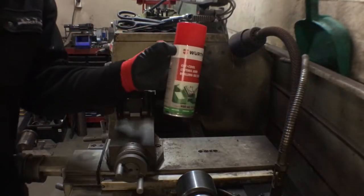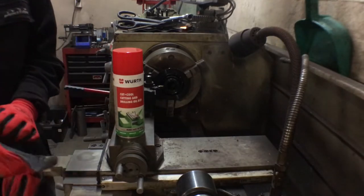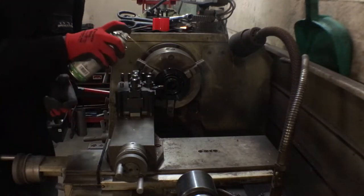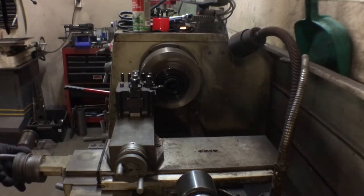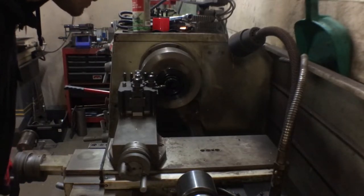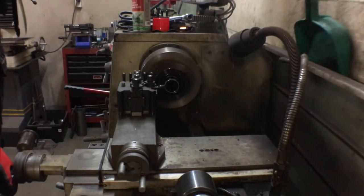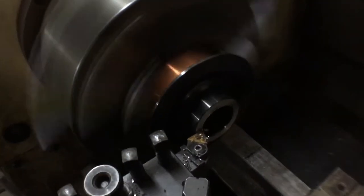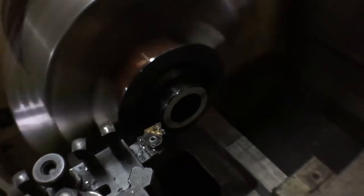So we got Mr. Cut and Cool from Worth. The rep comes in every now and then. I don't really see him anymore because I only do Fridays, but put some of this on there. And let's do the first cut. So I've got to take off 5mm of that.